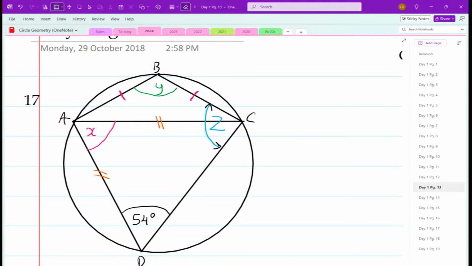So these are always going to be equal. In order to find what both of these are, you're going to have to use the degrees in a triangle. Subtract this angle, 126, and the remainder, you're going to divide by 2. Then whatever you find for this, you're going to add this value with the 54.